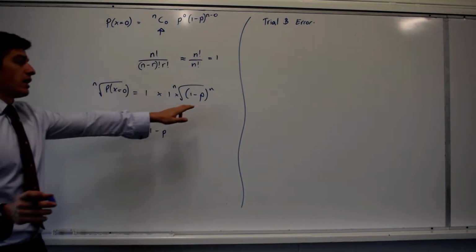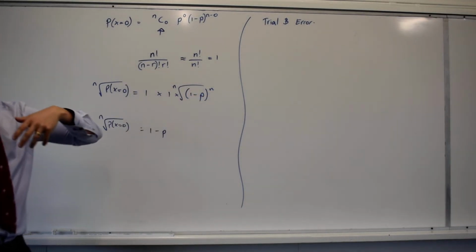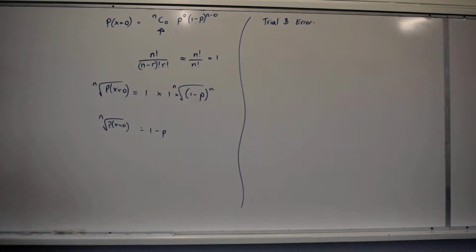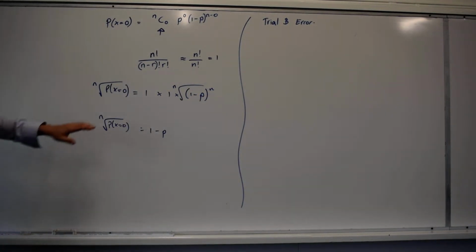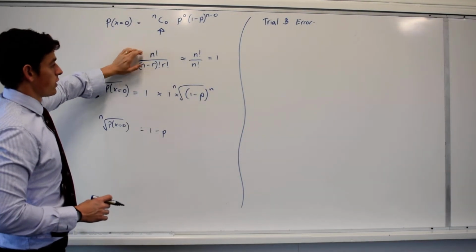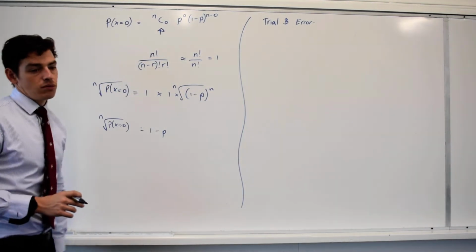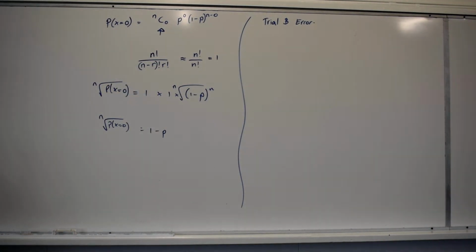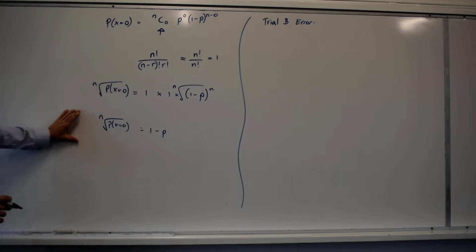Sorry, if I'm looking for my n, not p, I'd have to use my logs. What if it's not x equals 0? It makes it a lot harder because you can't get rid of this. So you just can't do it? Well, in situations where you'd have like n over 2 or something, you could potentially, but it makes it very tricky. Most of the situations will come like that.